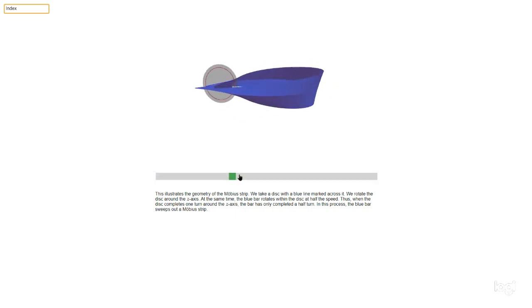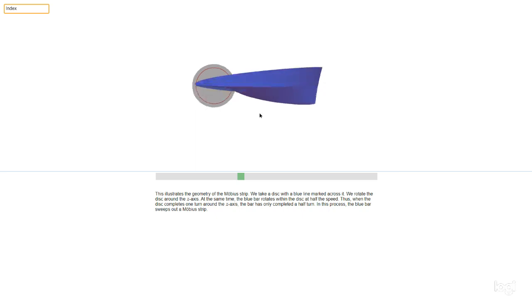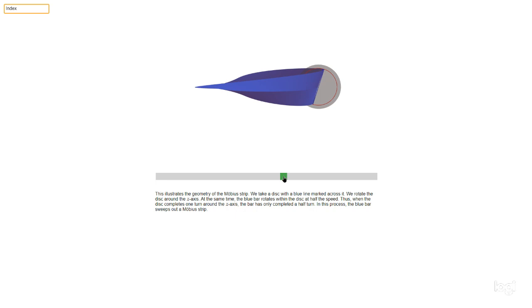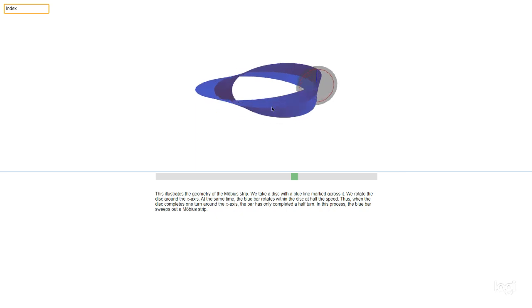Okay, so here we've got the disk over here, and then we're going to take the disk around through an angle of pi, or a half turn. So it's a half turn from here to here, and over here the blue line is horizontal, and now we go around here. We've done a half turn of the disk, but the blue line has just turned from being horizontal to being vertical, so it's turned through a right angle. In other words, pi over 2. So the disk has gone around through pi, but the blue line's only rotated through pi over 2.